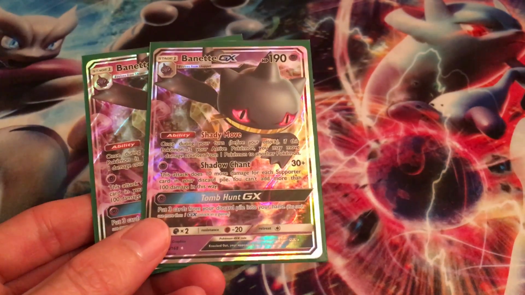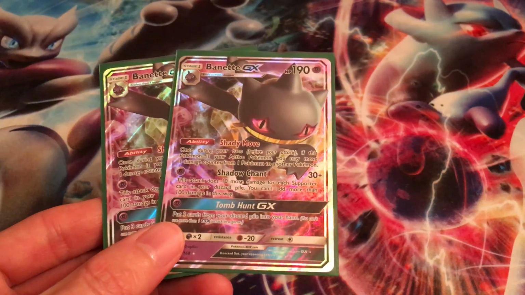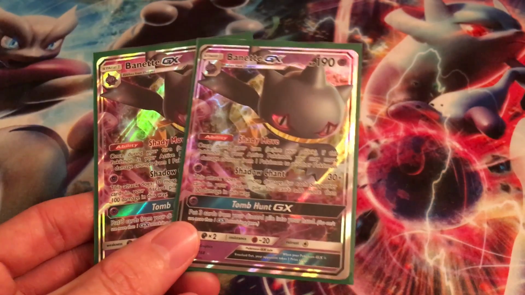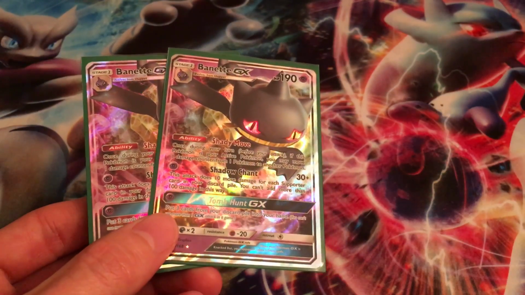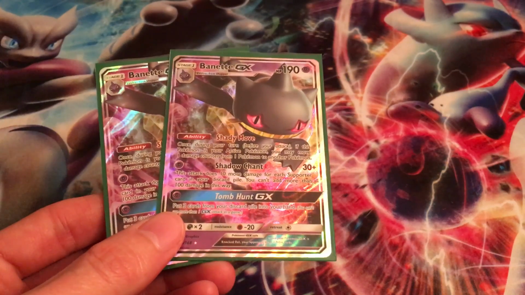Its Shady Move lets you move 1 damage counter around anywhere on the board, provided it's in your active position, once per turn. A lot of people are kind of underrating that, but it's actually kind of like a free plus power every turn. Oh, and a little bit of healing too to boot, which is kind of nice because it might let you sidestep some 2-hit KOs every here and there.